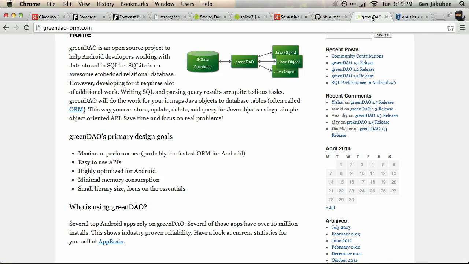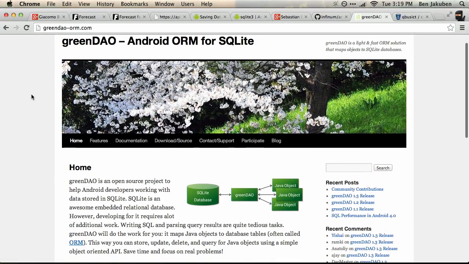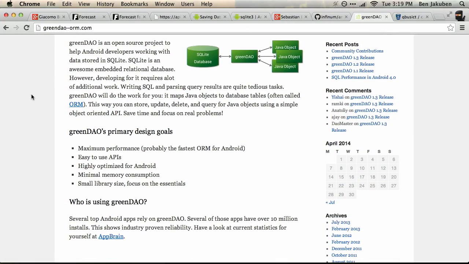And then lastly, I have two different versions of, how do you want to call these, abstraction models for taking your data into plain Java objects that you can then reuse in your app. And that just makes your code easier to understand and maintain. If you're working with a forecast object instead of writing your SQL and working with it directly, then your code in your activities and elsewhere is a lot easier to understand.